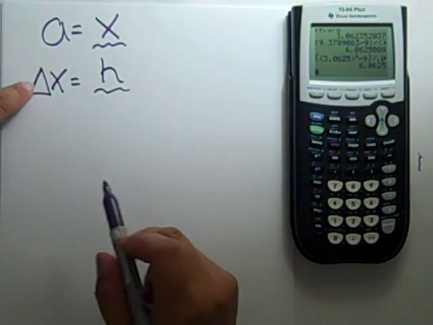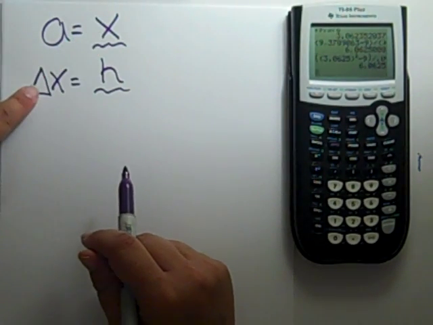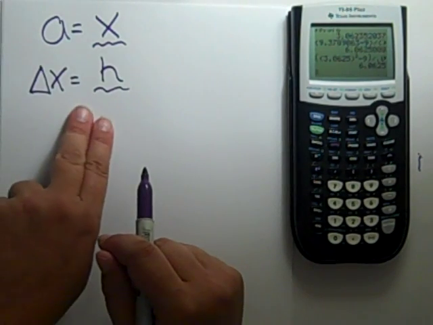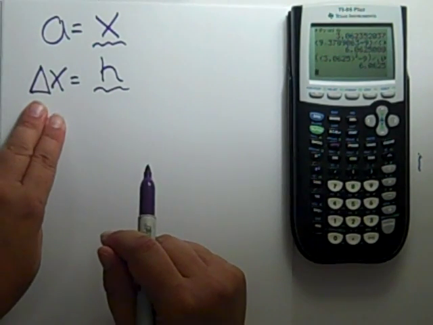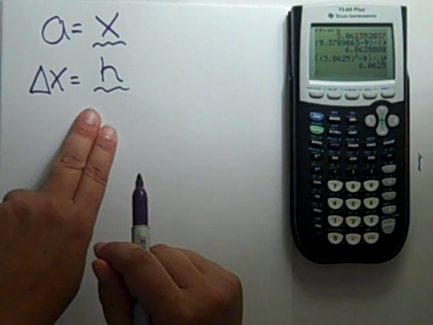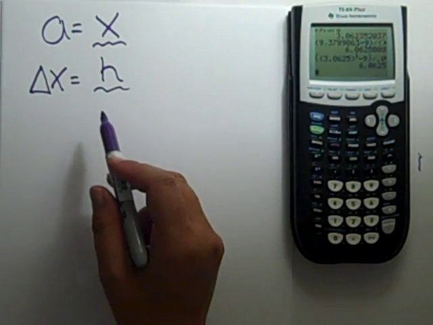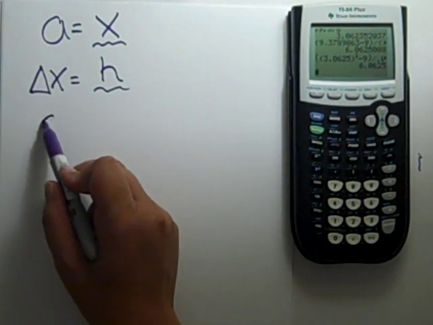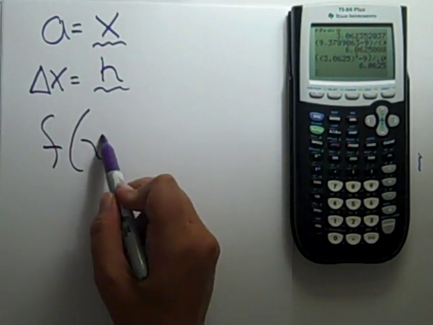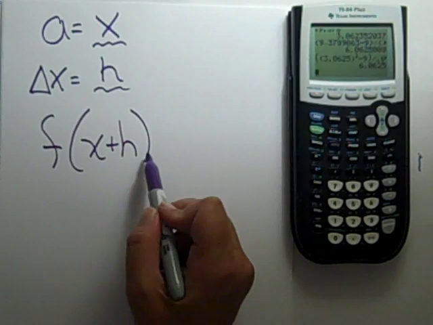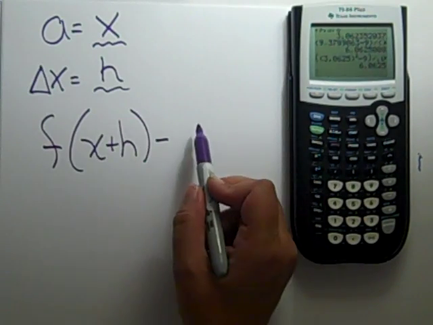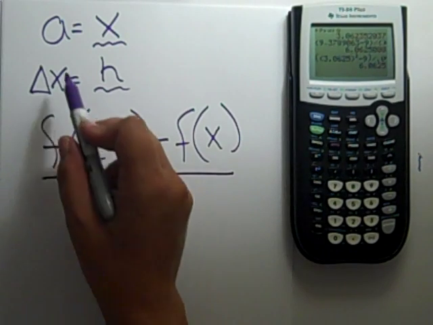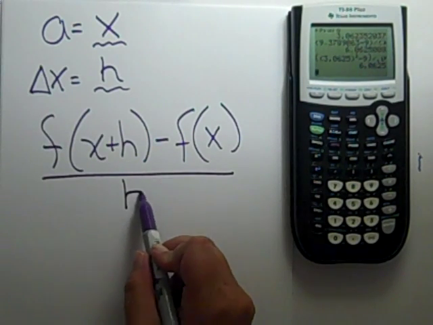Because what's going to happen later is kids don't like having x and delta x in the same equation. So most calculus students substitute delta x with h. Personally, I think delta x is cooler, but I don't want to mess you up. So our new equation, instead of f of a plus delta x, we have f of x plus h. Same thing. We used to have minus f of a, now we have minus f of x. Over, instead of delta x, we'll have h.